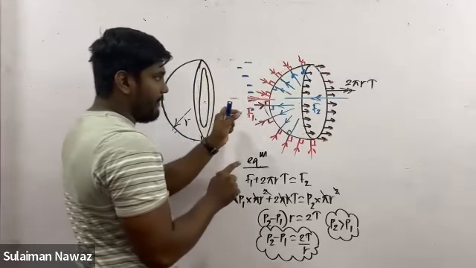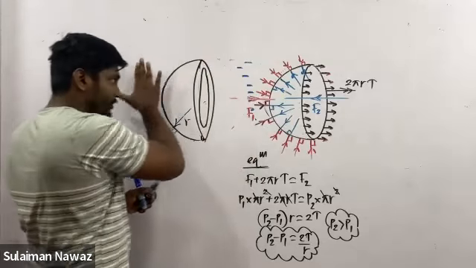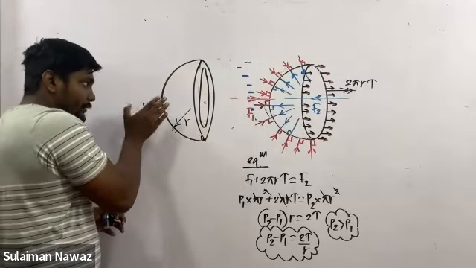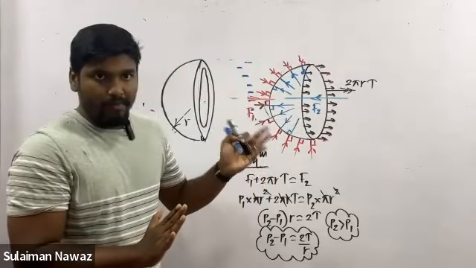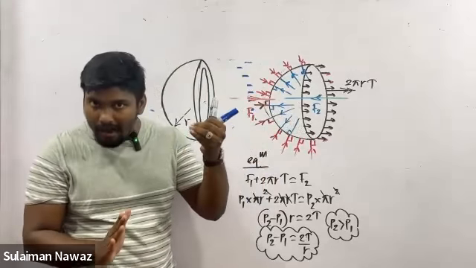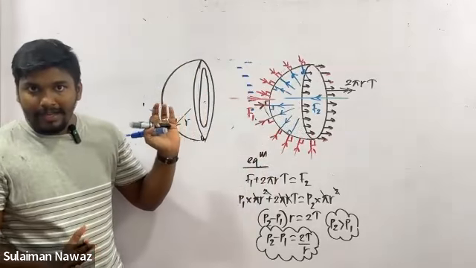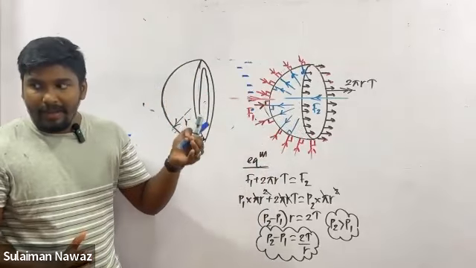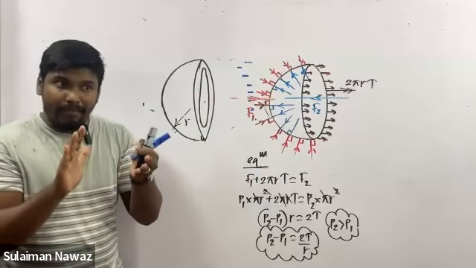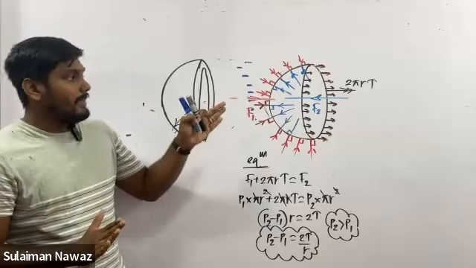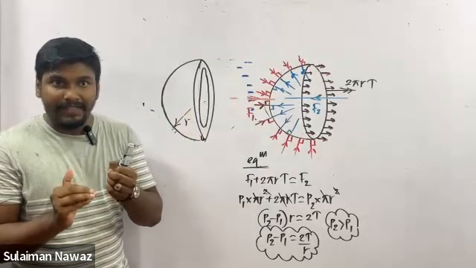Then if I mark the forces, the resultant force acting on the soap bubble due to the liquid pressure P1 will be in the right side direction, F1. There is no difference. No matter if it's a soap bubble or an air bubble, the resultant force acting on half of the soap bubble due to the liquid pressure outside is F1 to the right. In a very similar manner, the resultant force acting inside the bubble due to the pressure inside the bubble is in the horizontal direction, F2. In this case also F2. But the only difference is the resultant surface tension force.